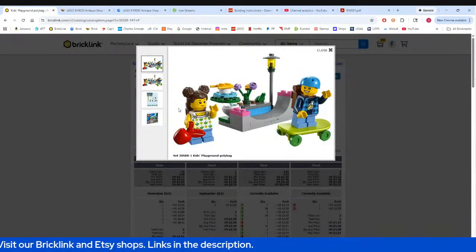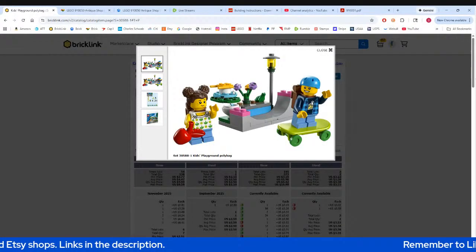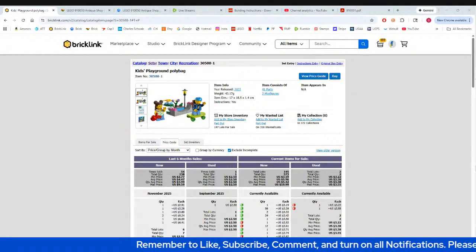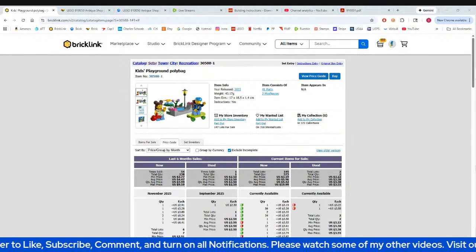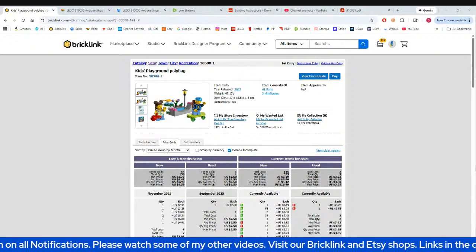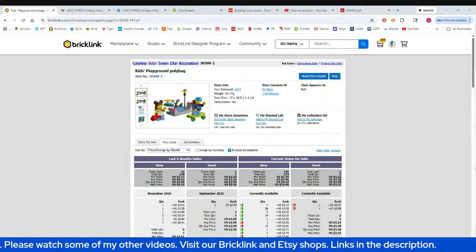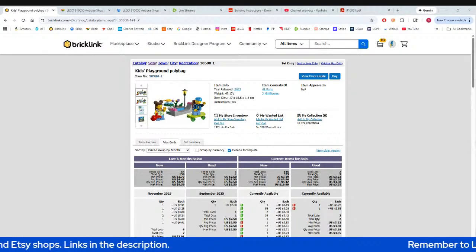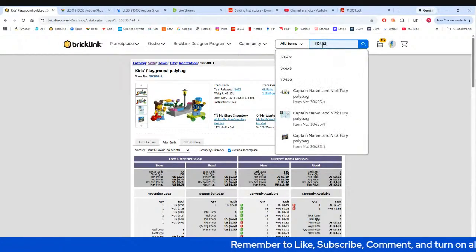Okay, this one's a fun one. The kids' playground poly bag. Yeah, I'm definitely going to have to use that one in my city. And that's part of the problem. I really just don't know what I have, guys. And I'm not trying to flex on you guys. It's just that's what I've gone crazy over the years, and I just have so many different sets. It's hard to remember what I've got. I need Mrs. Chip to remind me of what I've got. No, I'm just kidding.